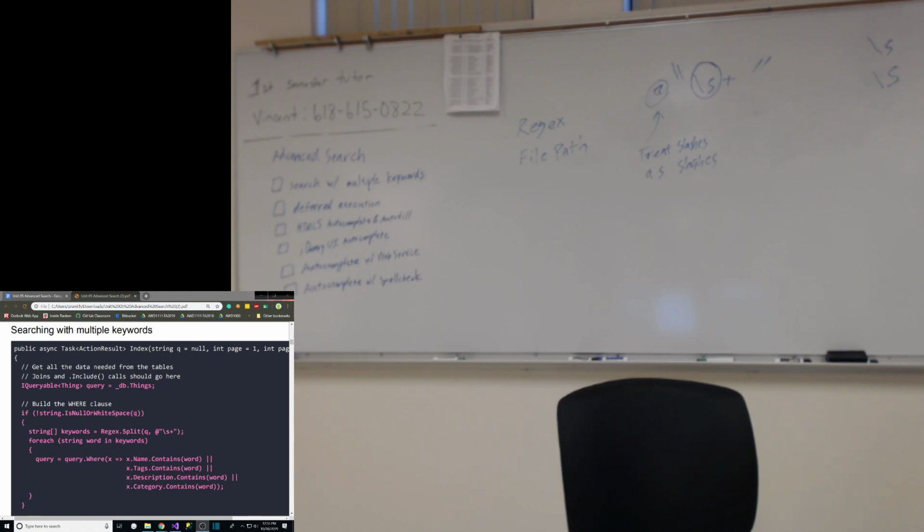Carriage return. Carriage return would be one. What else? Space or tab. And there's a fourth one. So we said carriage return, space, tab. What's the final one? So carriage return is slash r. Remember slash n, right? Both slash r and slash n are treated as white space. That makes sense? So those four different characters are treated as, hey, we're going to ignore that. We're going to treat those as a separator between the words.